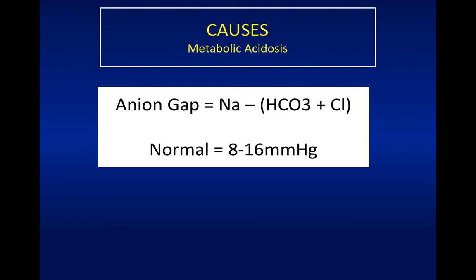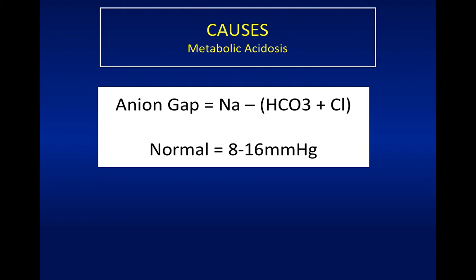So if you have a look at it on your blood gas, you've got to add up all the positive ones. Now, most people just leave out potassium because it's such a small number, 3 to 4 or 3 to 5. Most of it is in the sodium, which is around 135. And then you minus the negative anions that you measure, which is bicarbonate and chloride, and the gap should be around 8 to 16. And so that charge is normally carried on the proteins in your blood, and usually albumin.